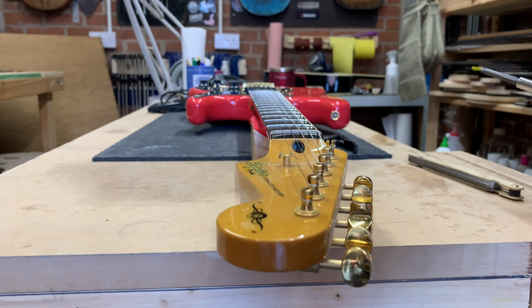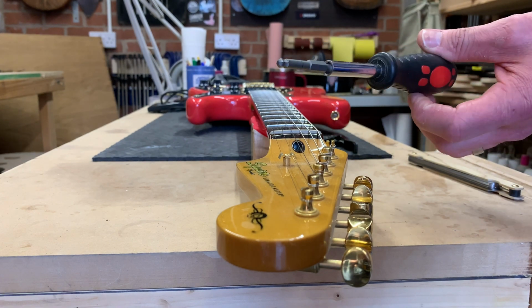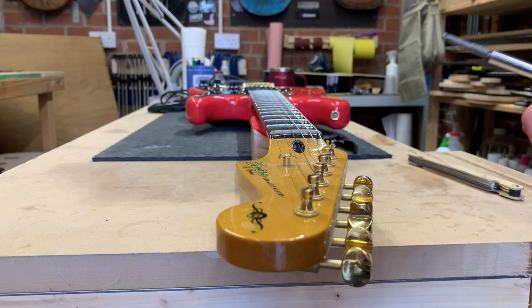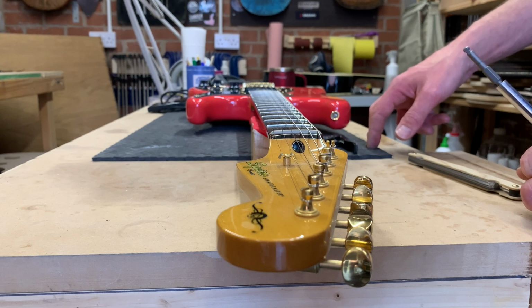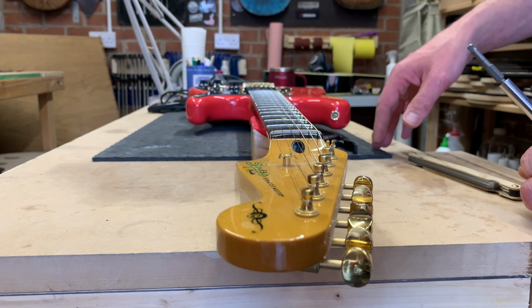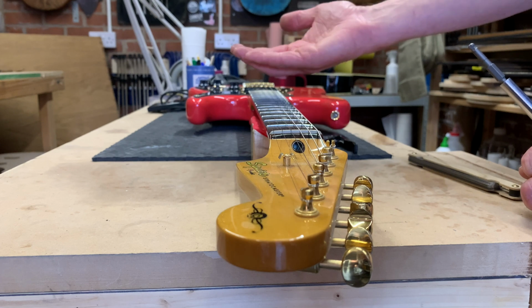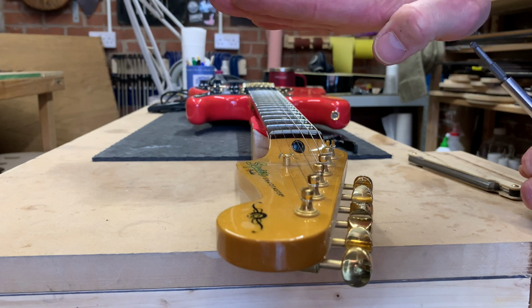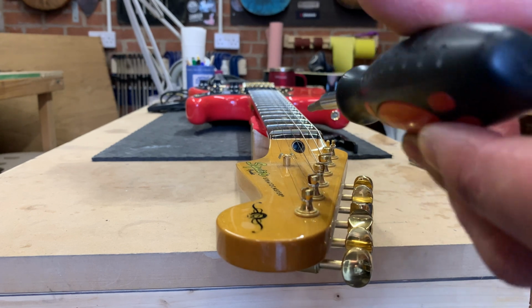Okay, so now we're going to adjust the truss rod, which is obviously a bit more awkward now the strings are on, but I've got a ball-ended Allen wrench which is the right size. Now, depending on the type of truss rod that's fitted, it might be a one-way or a two-way, but they all work on the same principle. So if the truss rod access is at the headstock end of the fretboard, if you want to increase the bow in the neck, then you turn it that way. If you need to reduce the bow in the neck, you turn it this way. So lefty loosey, righty tighty, as always.